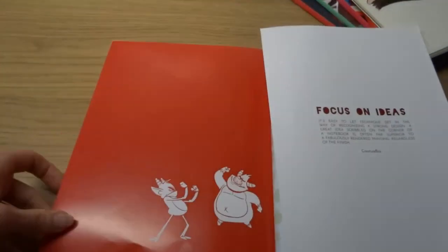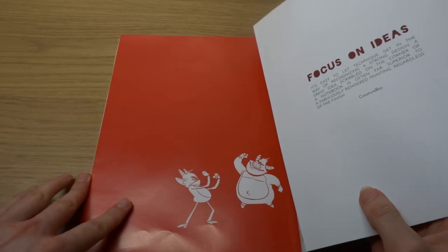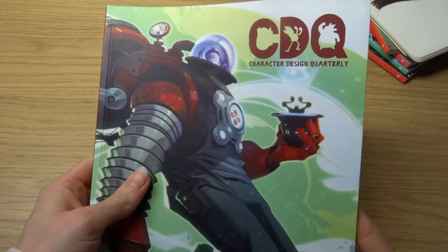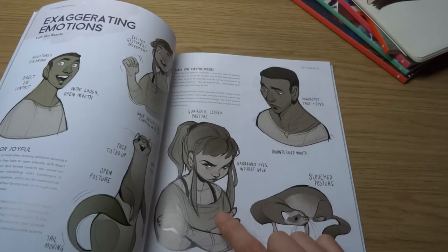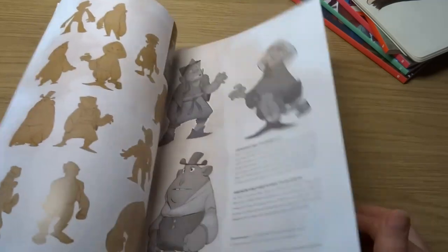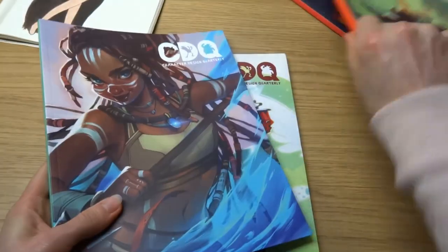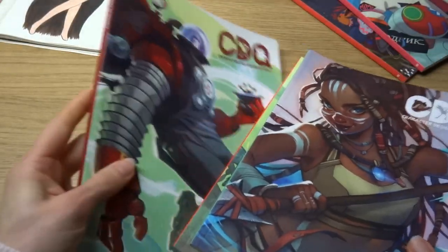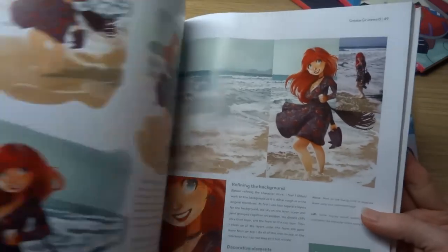I find it interesting looking at the people as well. I like that they do that — it gives it a bit of personality. And that is it — issue one of the character design quarterly magazine! I think that's one of my favourites actually. I would say this is maybe my second or third favourite. I think my favourite is still issue six, then seven, then maybe one — that's a really good issue. Especially love that one. I think this is a new favourite artist.